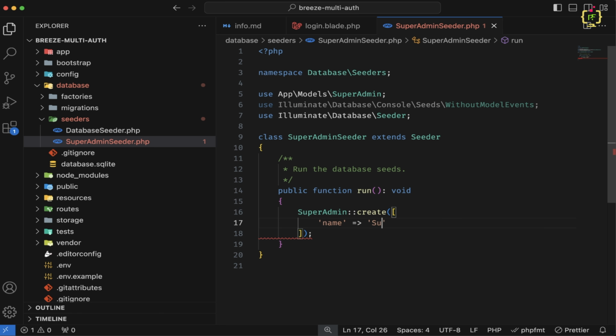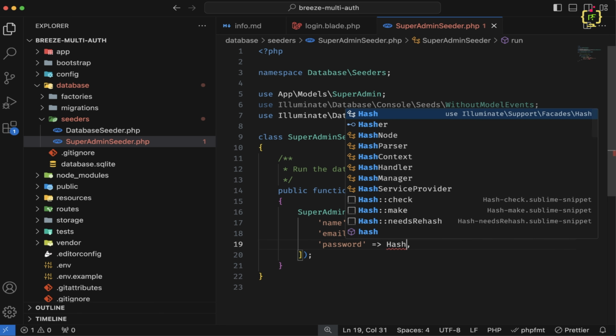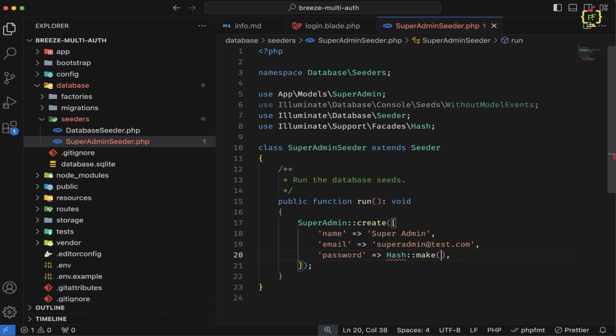So I will pass name as super admin, email I will change this to superadmin@test.com, and I will add password. So regarding the password, we will have to use hash function. So I will call this Hash::make function, and inside this Hash::make I will pass password as password@123. So this will insert a super admin record inside this super admin table.